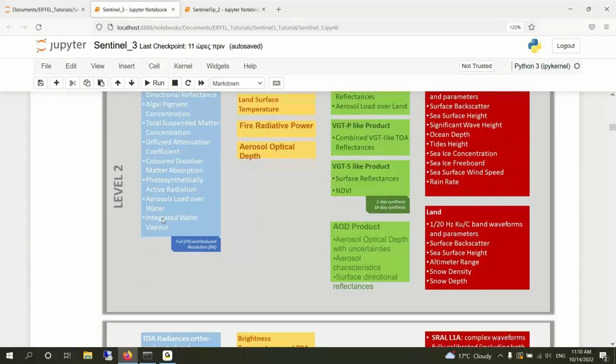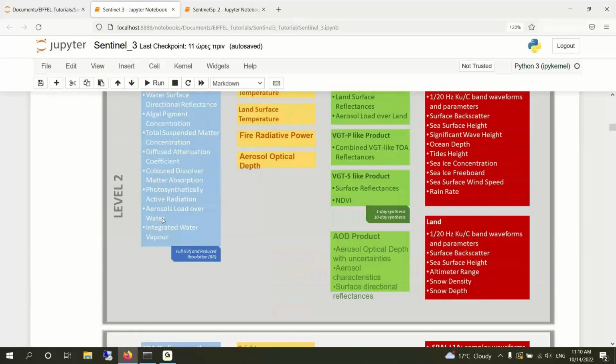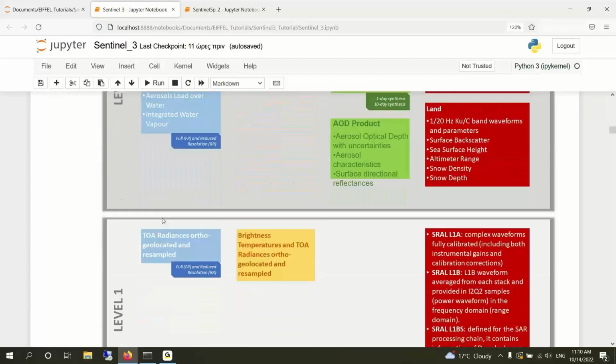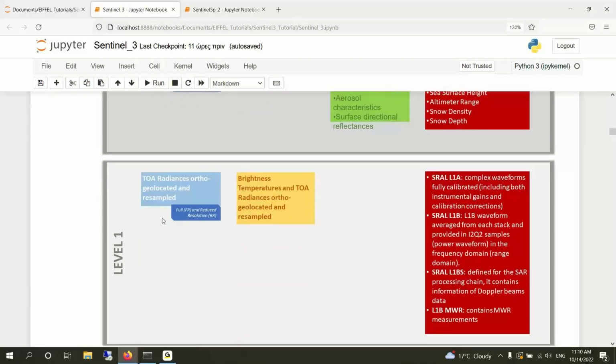So let's talk in more detail about these products provided by the OLCI instrument. Level 1B products are top of atmosphere measurements, radiometrically corrected, calibrated, and spectrally characterized. They are quality controlled, orthogeolocated, and annotated with satellite position and preliminary pixel classification in order to mask land, water, and clouds. Products are generated for the whole globe with the same coverage in full resolution of 300 meters and reduced resolution of 1.2 kilometers.